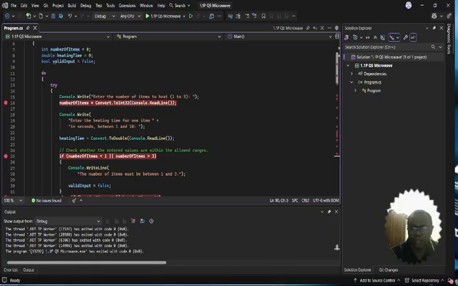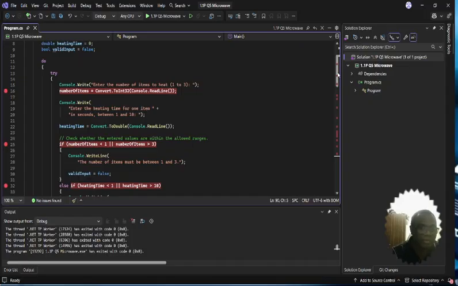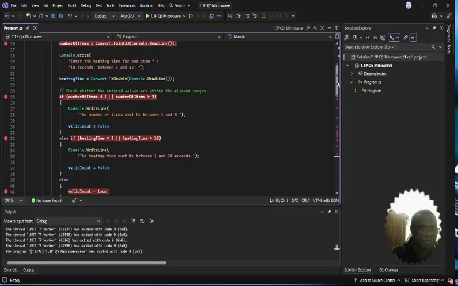So without wasting much time, I'm going to run this in debug, and I'll put breakpoints where the variables are, because we want to see how the variables change depending on the input that we put in.